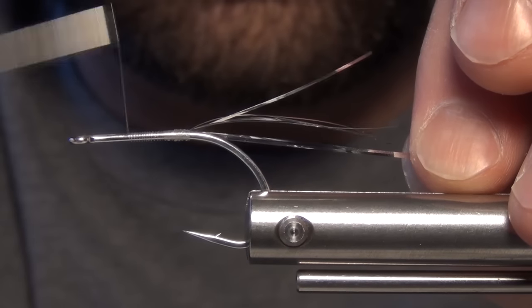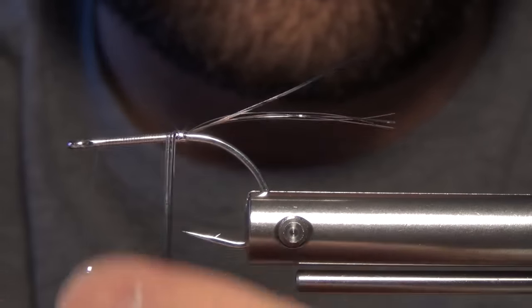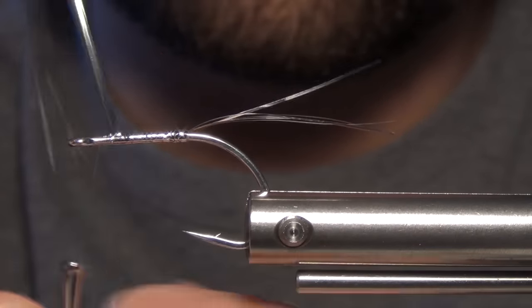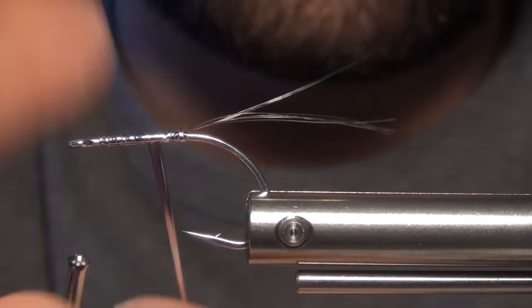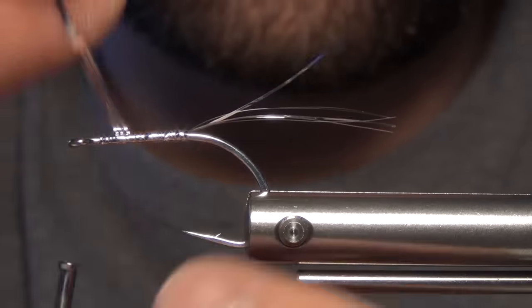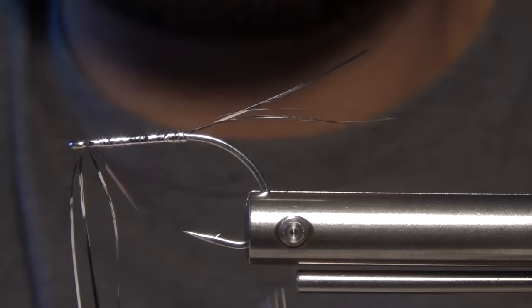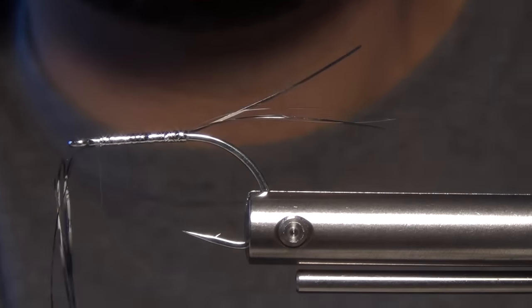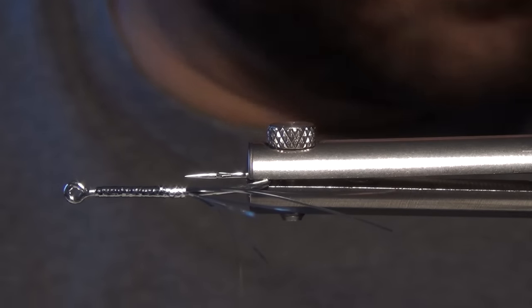Then I'm just going to take my thread forward here with a few wraps to the eye. Then I'm going to take that Flashabou and create that lateral line just by wrapping the Flashabou forward on the hook. That's all you need to do. And if you want, you can go back down to even out some of the lumps and bumps and then work your way back forward. Then you can capture the Flashabou with several wraps of thread, and you can trim it out of there.